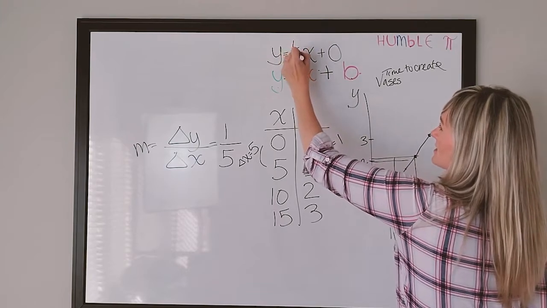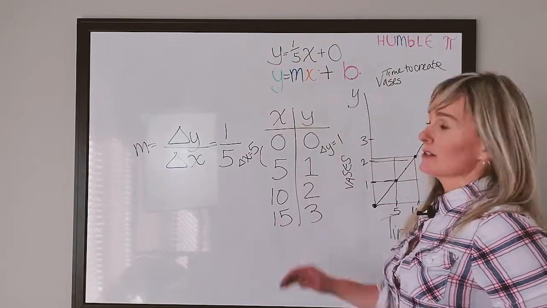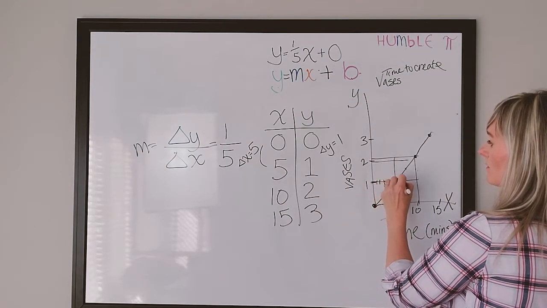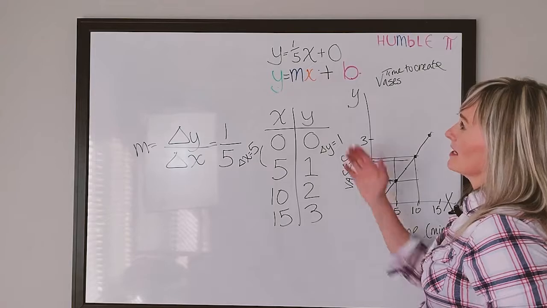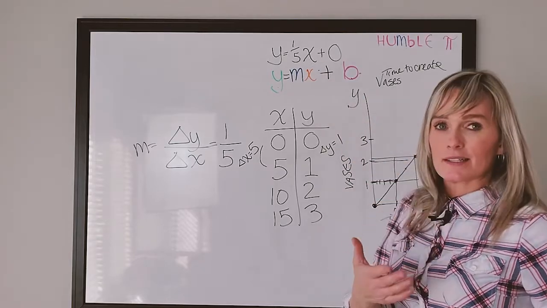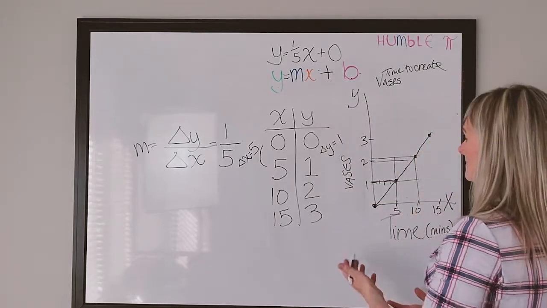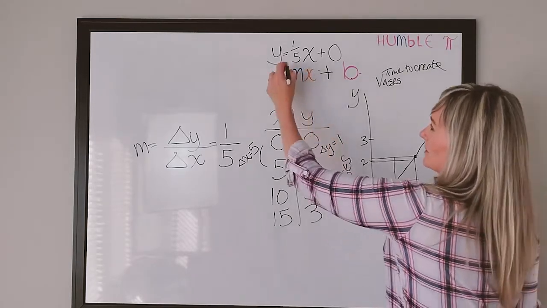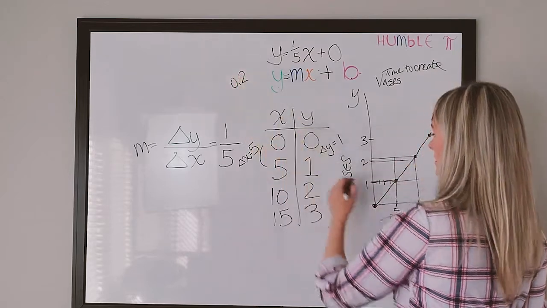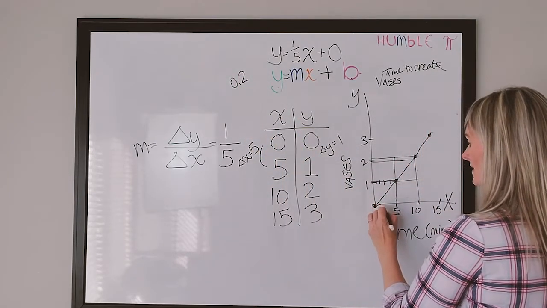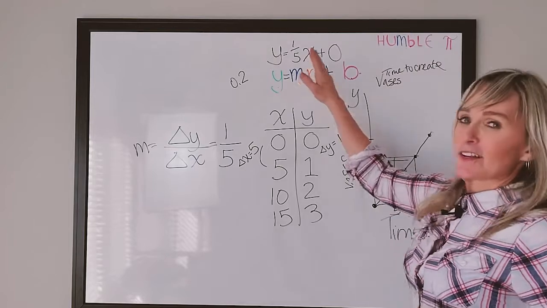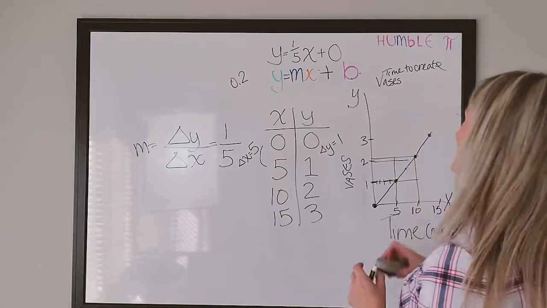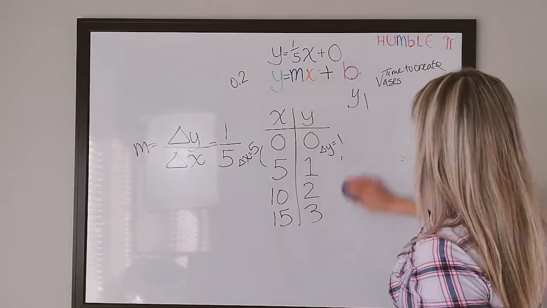Can you have a fraction? Absolutely. It's easier to understand that I go up 1 and over 1, 2, 3, 4, 5 if you have a fraction. Some students will ask, can I make it a decimal? Well, if you have a decimal, that's going to be a really confusing thing to have to put on here because you're going to have to go, well, that is 0.2, so I'm going to go up 0.2 for every 1. Ew. Instead, whole number fractions, way easier. All fractions are whole numbers. Well, mostly.